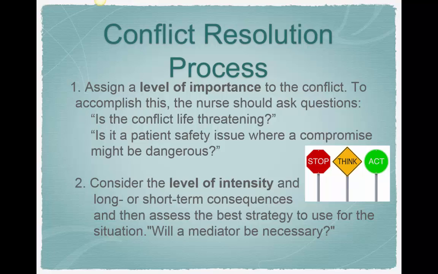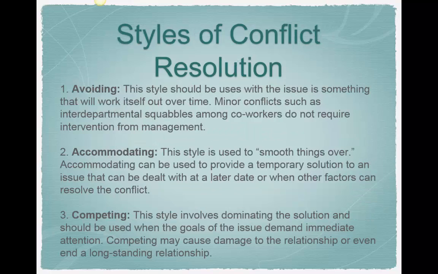So styles of conflict resolution we might see being applied to a situation. There are 5. One is avoiding the situation. This might be when something will work itself out over time. It's a minor conflict that doesn't really require intervention from the management. For example, if a nurse is busy and she snaps at a CNA or another nurse and does not use respectful communication, it might be best to just avoid that and allow the situation to pass, assuming that it's not a chronic problem.